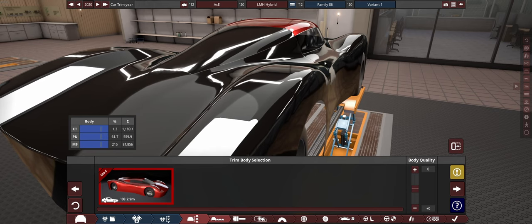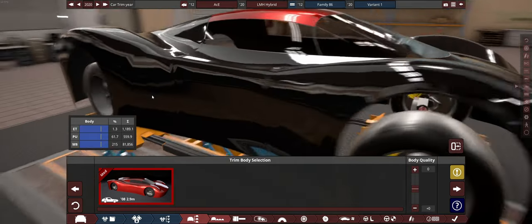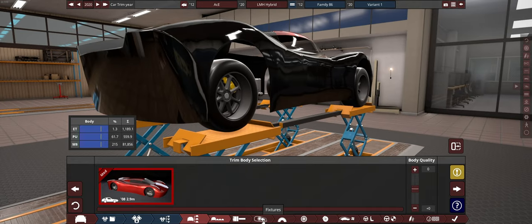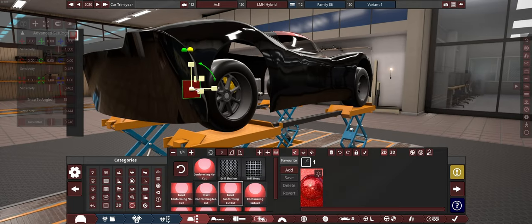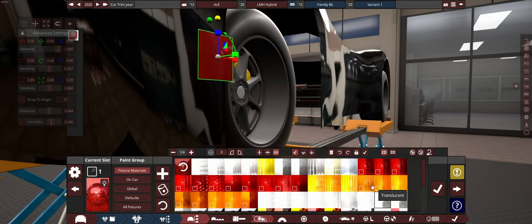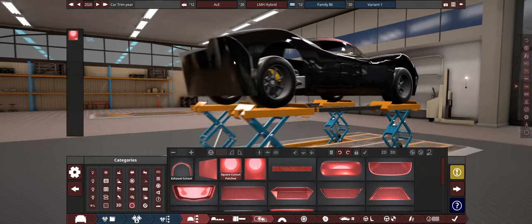At this point, you're probably wondering, why have I gone to so much effort to just undo all of the work I've done so far? Well, I just kind of wanted to, but there's two main things. One, I got rid of that weird body line. Now, I don't hate the body line that's usually there, but I got rid of it. And two, if you're ever trying to remove this rear bit of paintwork here, you'd have to use patchwork. And now you can run patchwork all the way up to the wheel fender and over, which was not an option before. Look, gone completely.